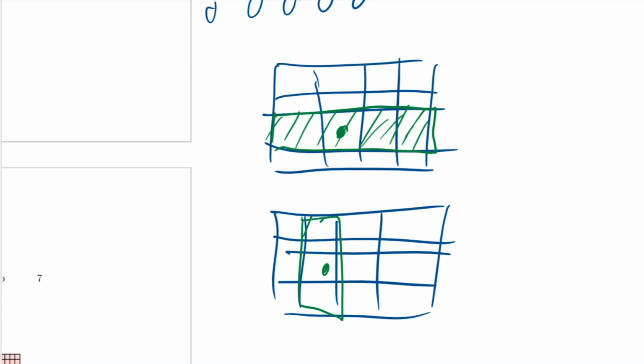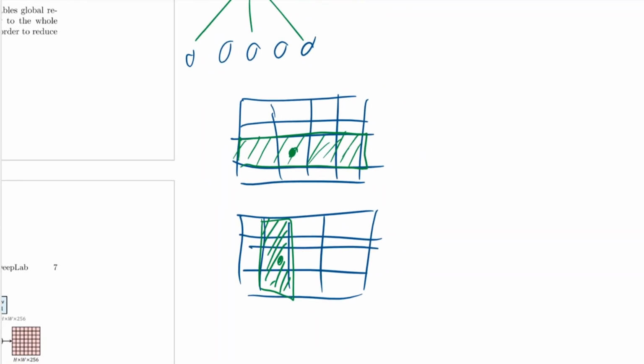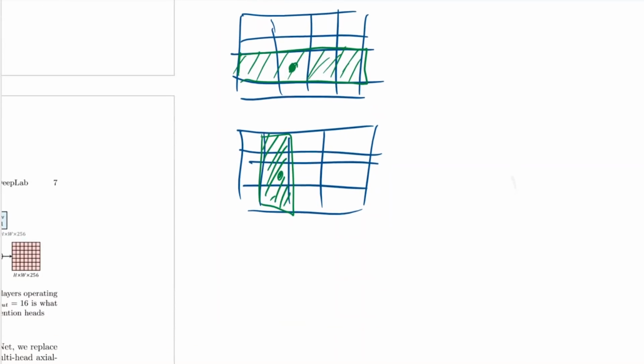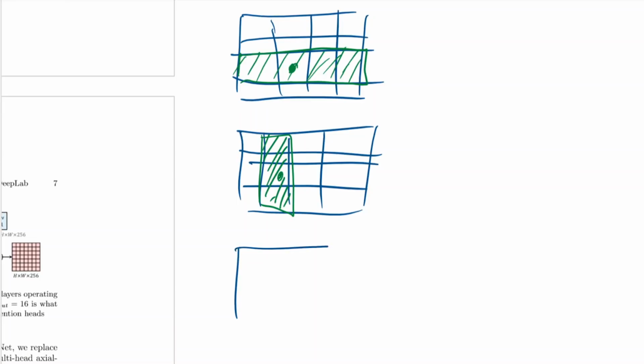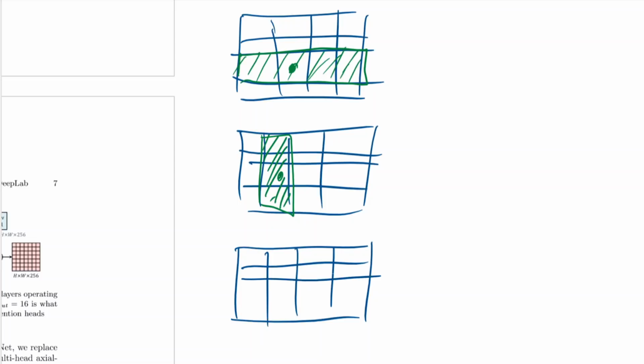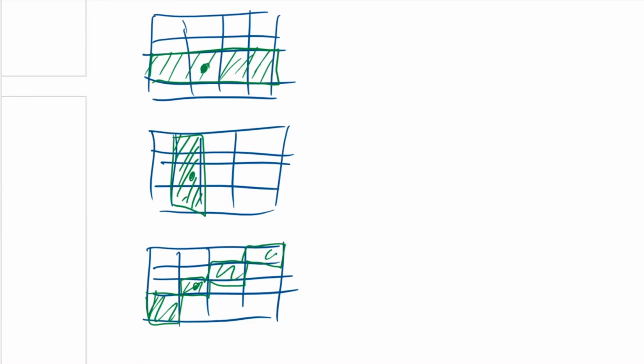So that's called axial attention, but there is nothing special about this being an axis or whatnot. You could also define, though it would not be called axial attention, that the green pixel just depends on this diagonal right here. In this layer, it just does this diagonal, and then in the next layer, it does the anti-diagonal.